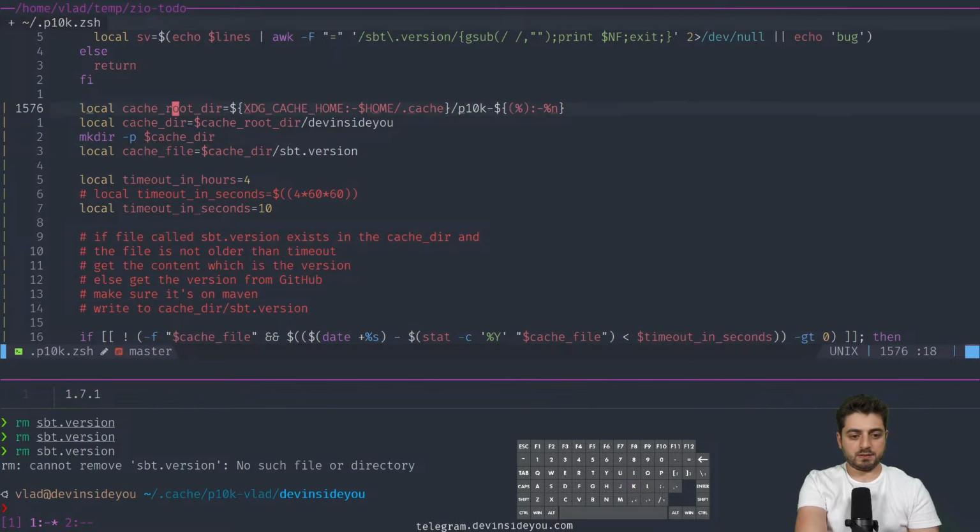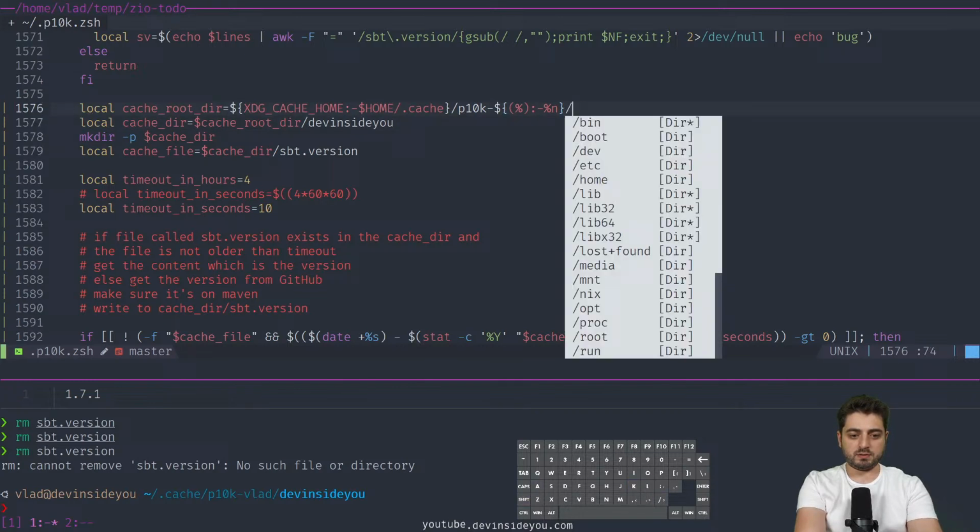Okay, so this is cache stuff. And it looks like we pretty much never need the cache directory or the cache file, right? Well, we create the cache directory. I guess we don't need the cache root directory, right?